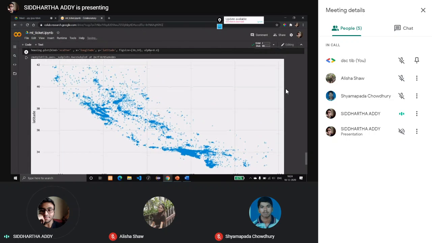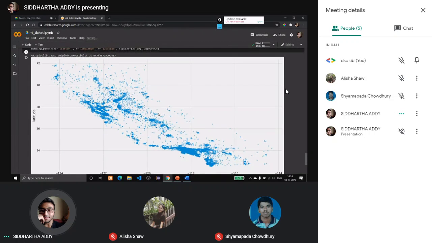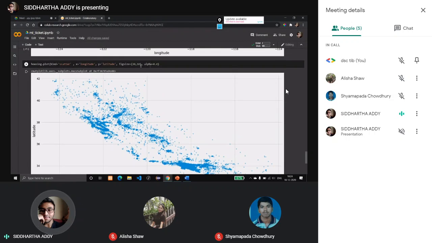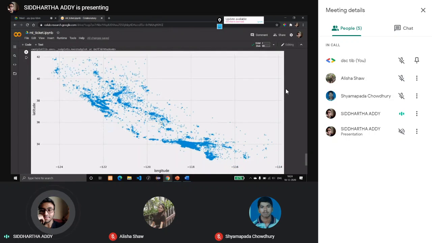Yeah, this is good. So you can see what this alpha does. This alpha makes the dots a little bit transparent. I am using 0.4, that is 40% transparent. So the data which are overlapping are more visible, because if you place two 40% transparent layers over one another, it will form something less transparent, a little opaque.